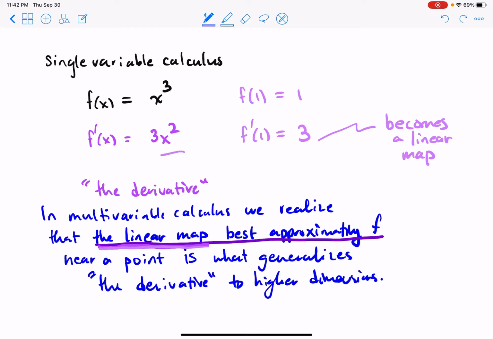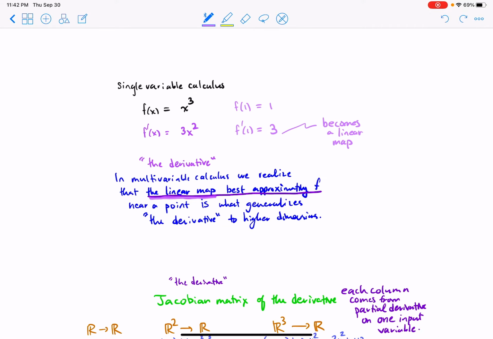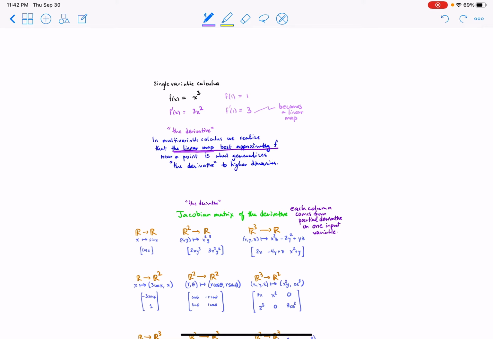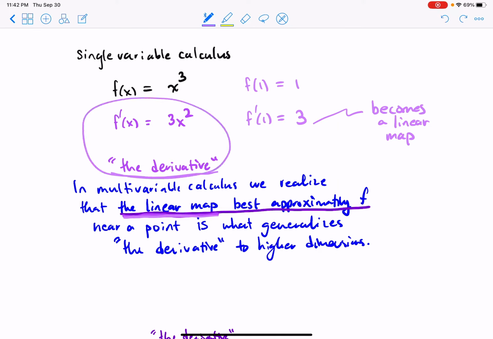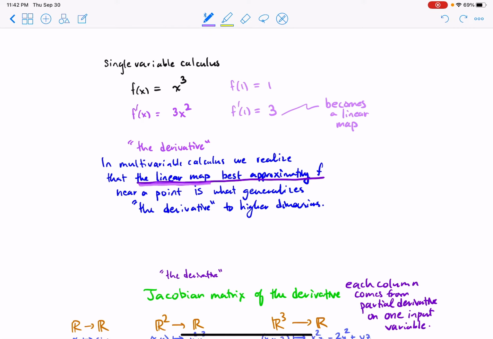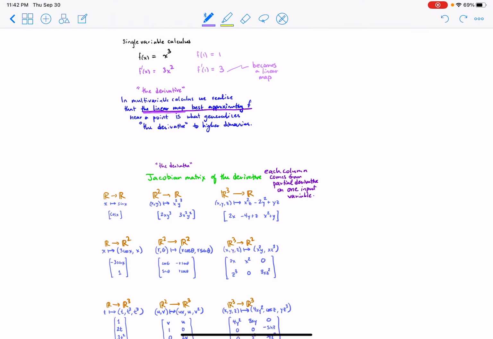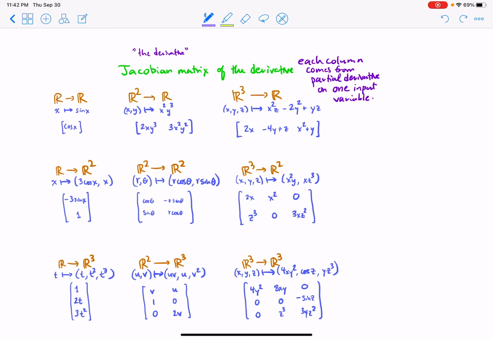And so even though in single variable calculus you thought, oh, the derivative doesn't have to be linear, because look, x squared. No. When we plug in at a point, we'll always get something linear when we interpret it the correct way. Okay. So what takes the place of this thing that looks like it's nonlinear, but it's not quite, that we haven't plugged in yet? The answer is something called the Jacobian Matrix.